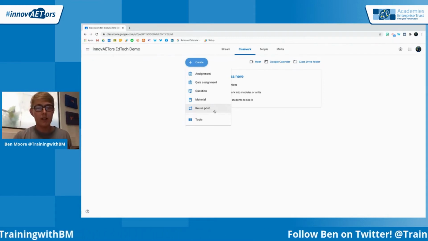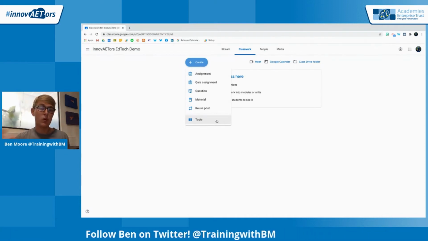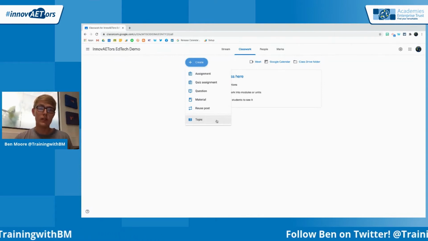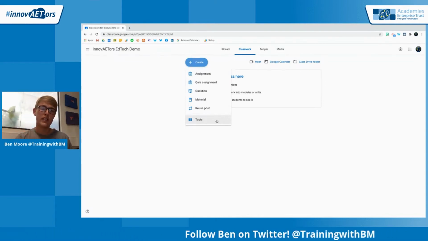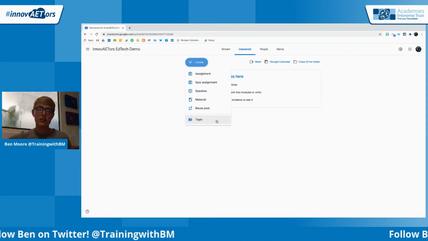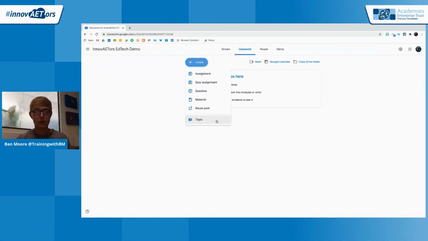So the last one here is topic. So think of this as maybe a folder. So if I was to create a topic, which I'd always recommend doing, it's nice to break down things for our students so they can see maybe unit 1's all under this label, unit 2 all under this label, for example. So I like to have topics in there just to separate it out for my students, and they can easily see where things are, and I find it's really organised for them. So definitely add in a topic.